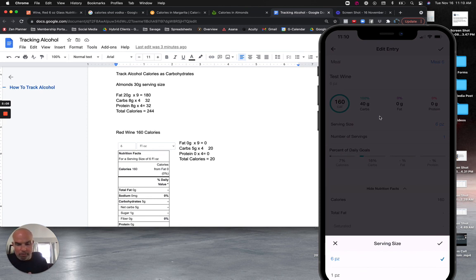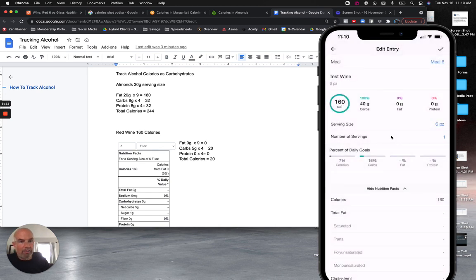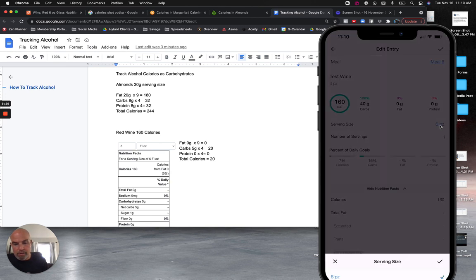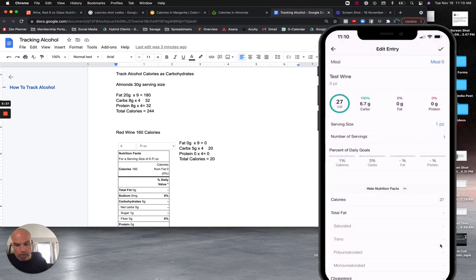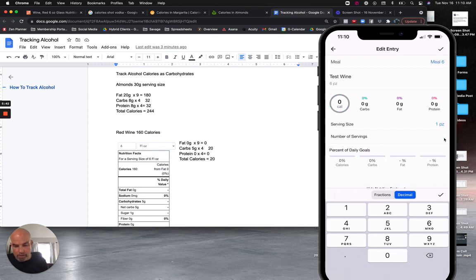I entered PZ. It's supposed to be ounces, but anyway, just pretend this is ounces. It gives you 1 PZ here too, so it actually does a calculation. For example, what I did here is I hit serving size, so this should be ounces again. You're going to hit that 6 PZ, which should be ounces. You're going to hit 1 PZ down here because that's just going to be 1 ounce. And let's just say you want to have 13 ounces of wine that night. You do want to track it.